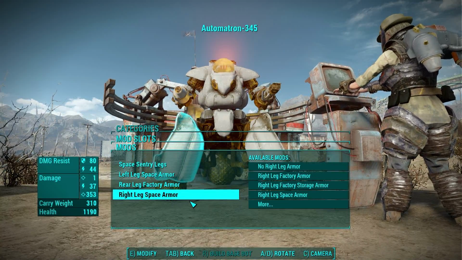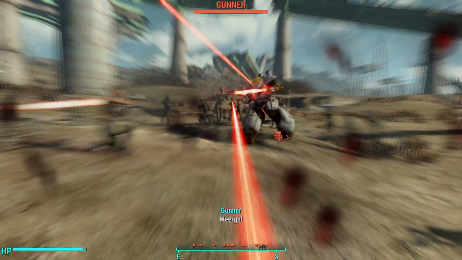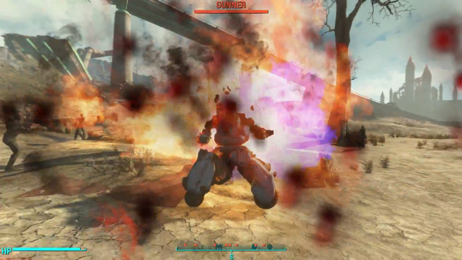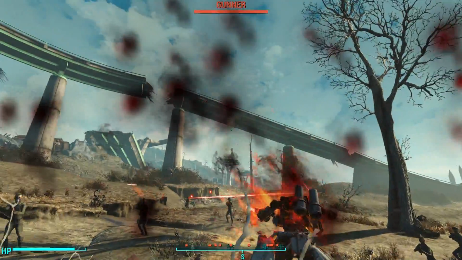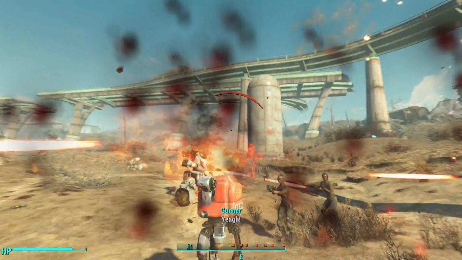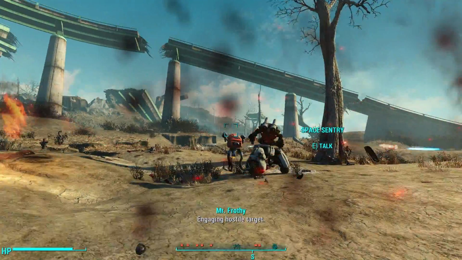Let's take this bad boy out for a spin and see how he does in combat. All right, buddy. Do your thing. Huh. He's not using his missiles. Oh, there he goes. He is using his missiles. Are you going to use your Nuka blaster? Whoa.